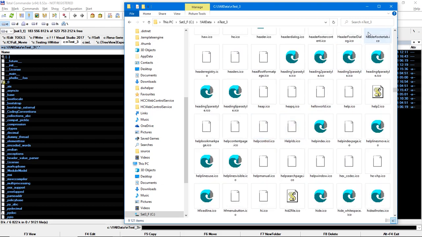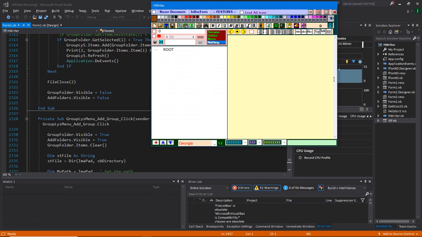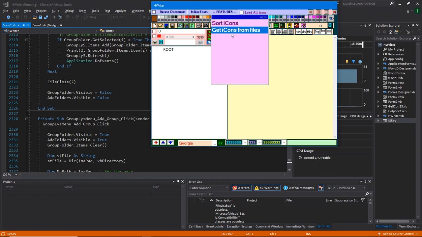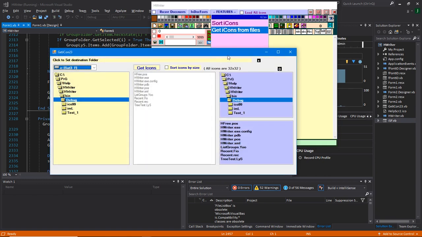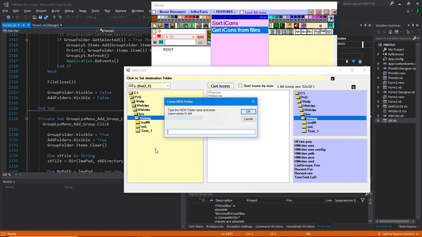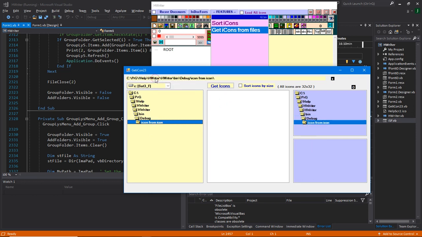Something else I picked up was when you make icons of icons. In other words, if you get icons from icons that already existed, let's say icon from icon, even if you have a 16-bit icon, it will change into a 32.